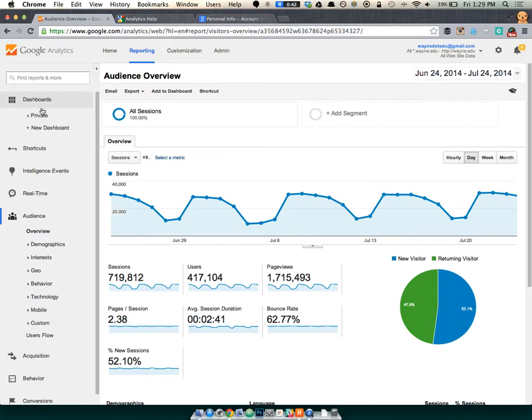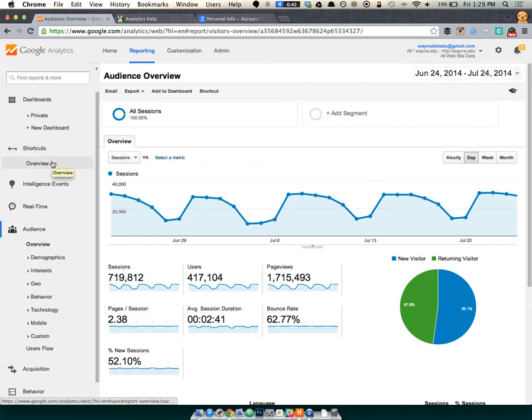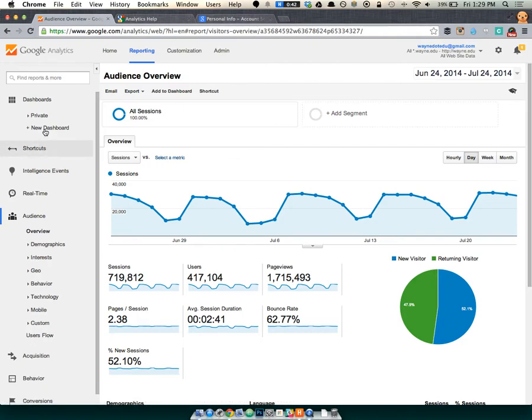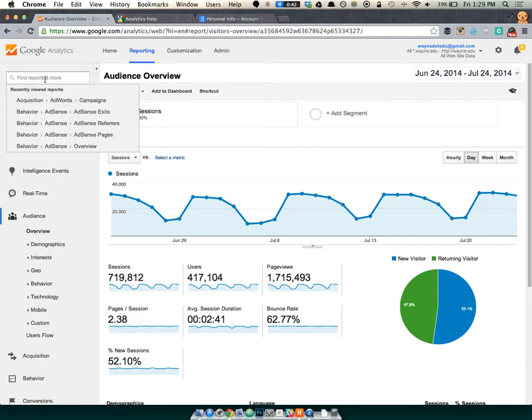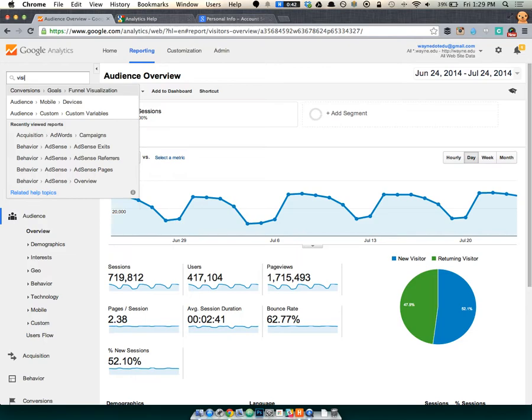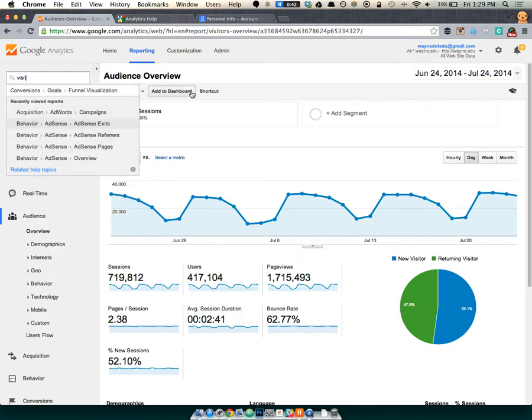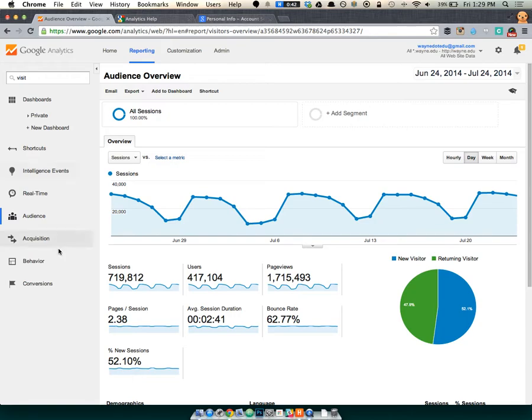There's this dashboards area, which allows you to create these little widgets and put them in different areas and set up different dashboards to get specific information. As we go through this interface, maybe we'll create a dashboard for one of these so you can see how to do that and what information might be useful there. Shortcuts, you can jump right to specific information. I've never actually found that useful because if there's anything that you want to see, you can just start typing it here and it gets right there. Plus this is not all that big of a menu.